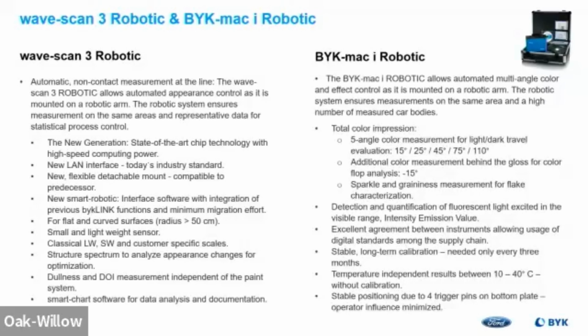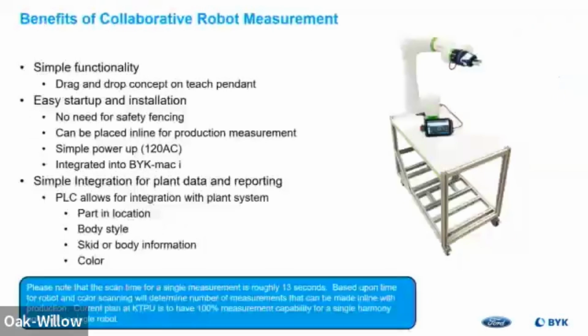Going to the next one, please. I just want to bring this back one more time: the functionality of this robot measurement. Our approach here at KTPU, to start working with one of these cobots, was to pick one on casters so it's functional. This robot plugs into a 120 AC outlet. It has a sensor system around it, so as a human approaches it, it will slow down, and if you get within the work envelope, I believe, the robot will stop. So it is collaborative with people on the line.